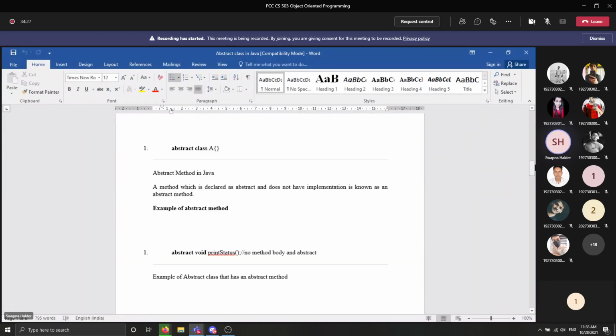Let's move on to an example of an abstract class, to see how you can declare one. At the very first point, I mentioned that whenever you are declaring an abstract class, you need to write the abstract keyword at the very beginning of that class. This is the declaration of any abstract class. You write the abstract keyword, then the class name. And after that, whatever instructions and data members you want to wrap in this class must be written within the curly brackets.